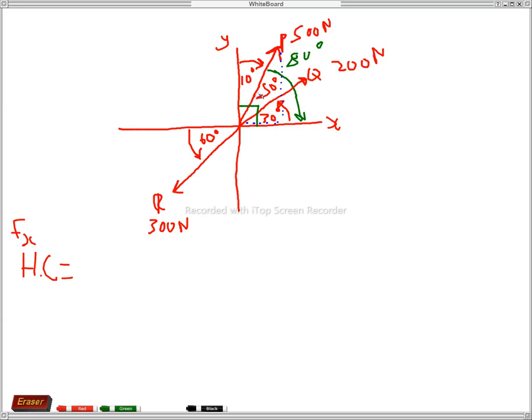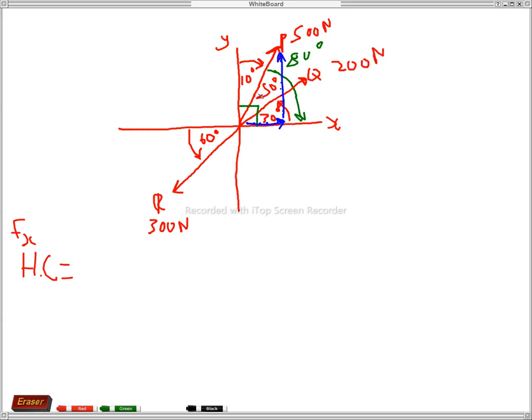People sometimes find it difficult to determine the directions of the forces that act on the horizontal component, as well as the vertical component. So when we resolve, guys, we follow the direction of the resultant force. This is the resultant force, you understand? So we are just going to follow this, meaning our horizontal component is going to face in that direction, and then the vertical component is going to be like that.